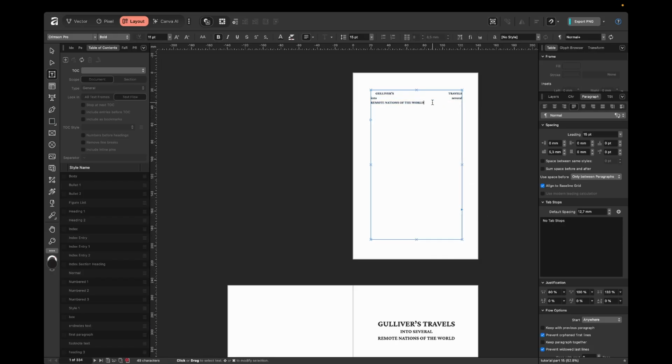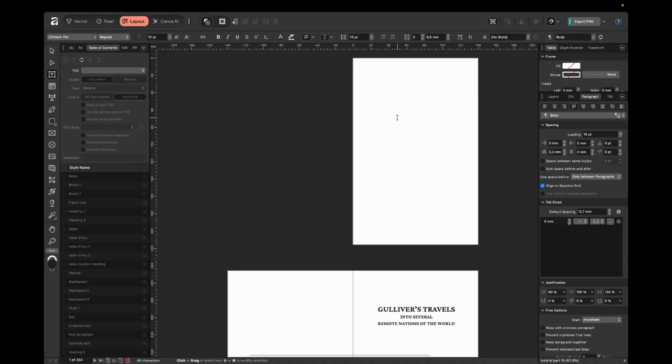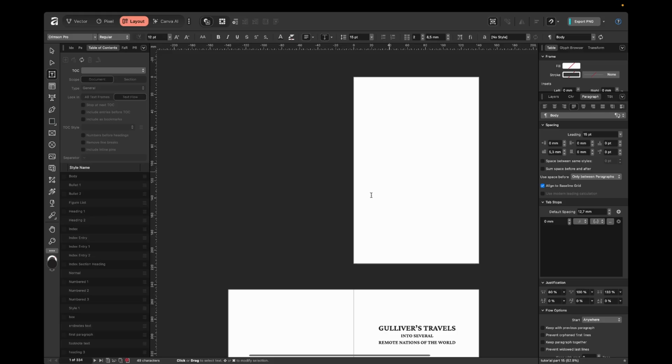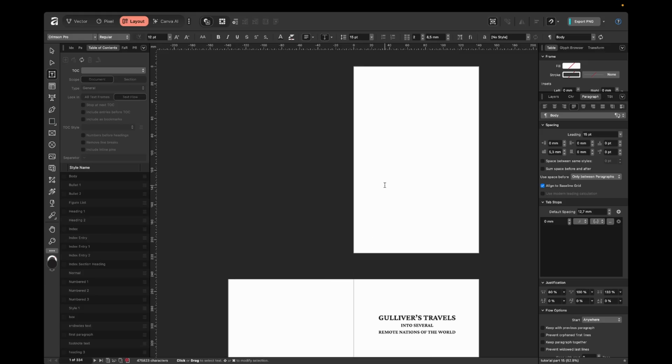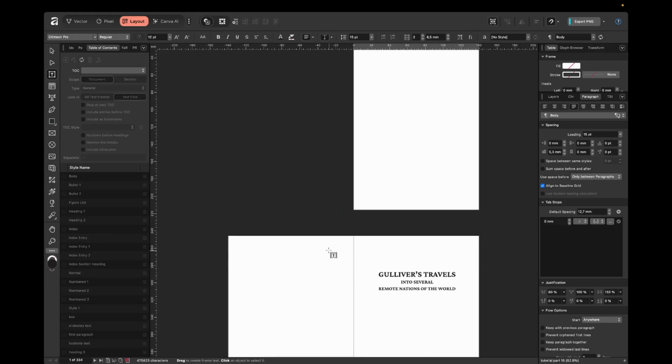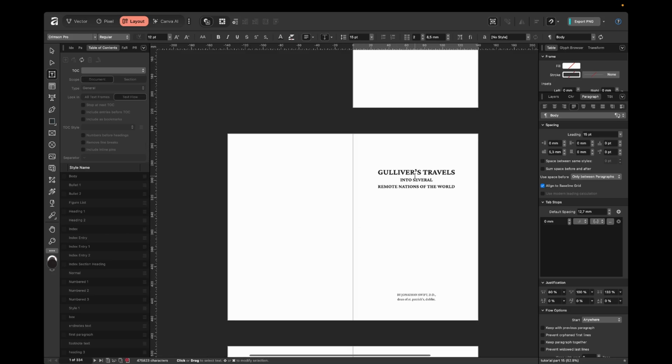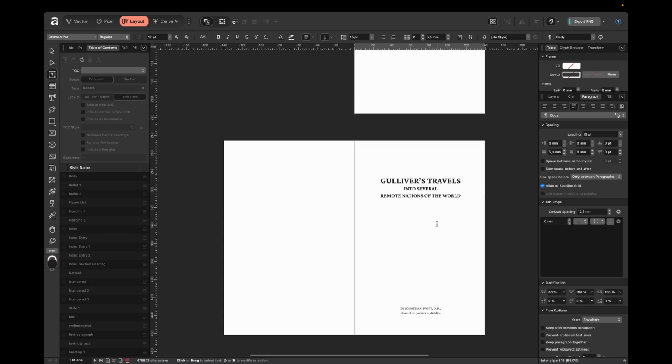We keep it mostly empty, like so. Or we can place the author name here, the publisher's logo, or any quote, anything. But if you keep it empty like this, that's also fine. And we have a title page here.